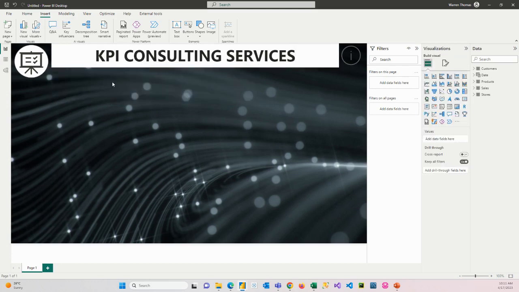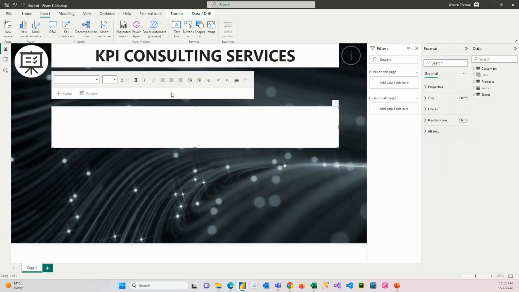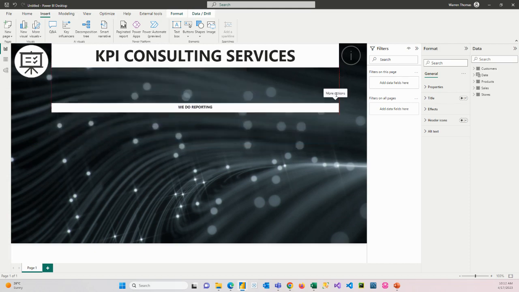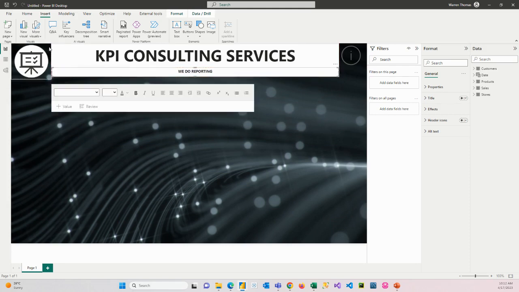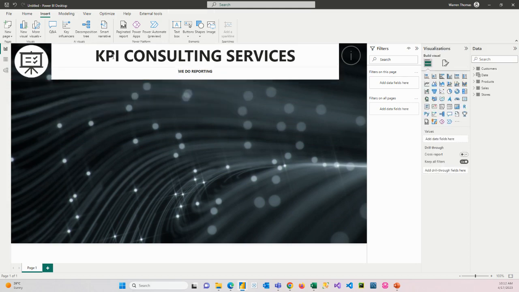And we might want a second row of text. You can either have that in the same text box or you can add another text box and maybe put in here, we do reporting. I don't know, some tagline. Reporting. And again, highlight that. Choose your, maybe that we won't do bold. I don't know, maybe just make it smaller. Center that. And we want to drag and put that underneath here, for instance. So that fills up that entire space. Maybe make it a bit wider. That takes up that entire space.